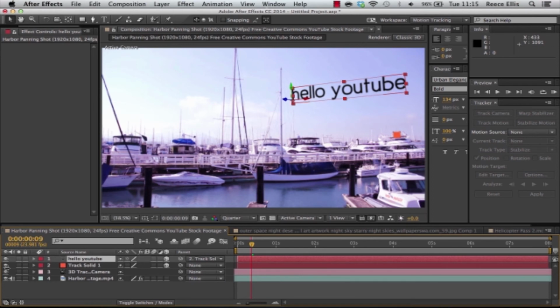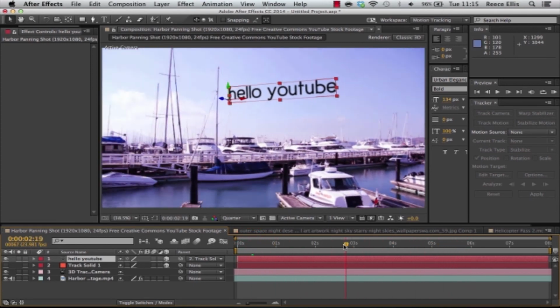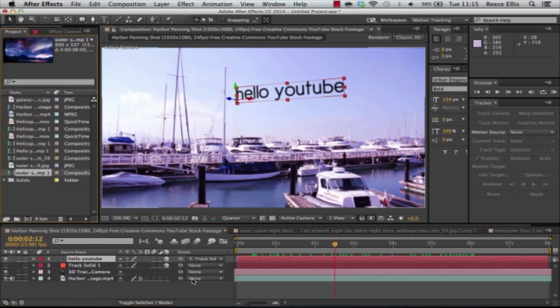Once you've done that, you can click this little eye here, which will turn the solid off. It will make it invisible to the scene, and if we scroll through it, our text will be motion tracked to it. And then from this point, it's really easy. Whatever you add into your scene, you'll be able to just parent it to the solid, and it will work straight away, as long as you make it a 3D object.